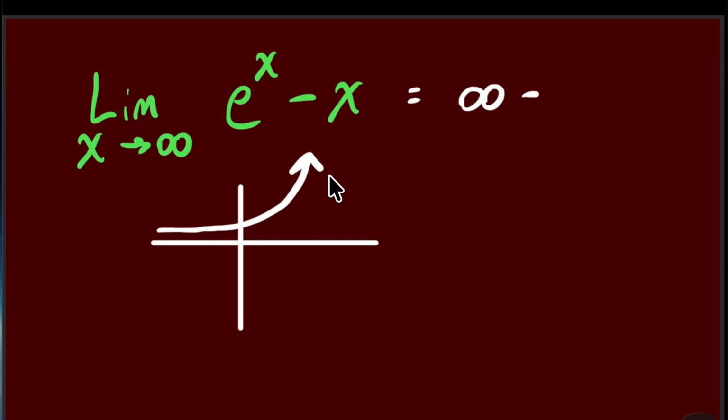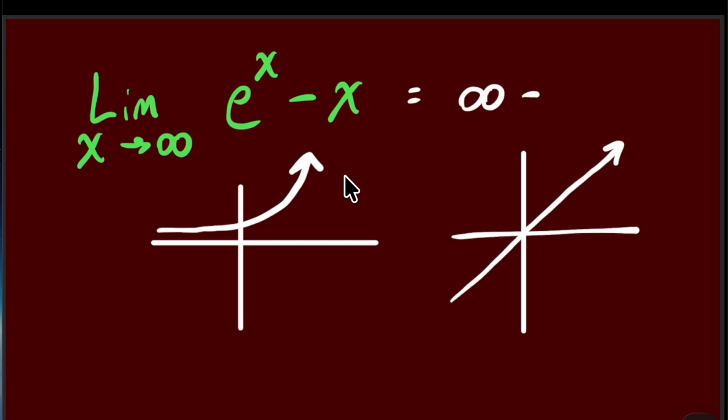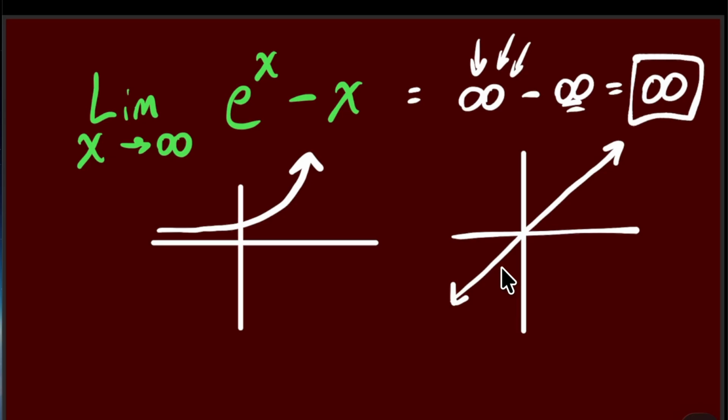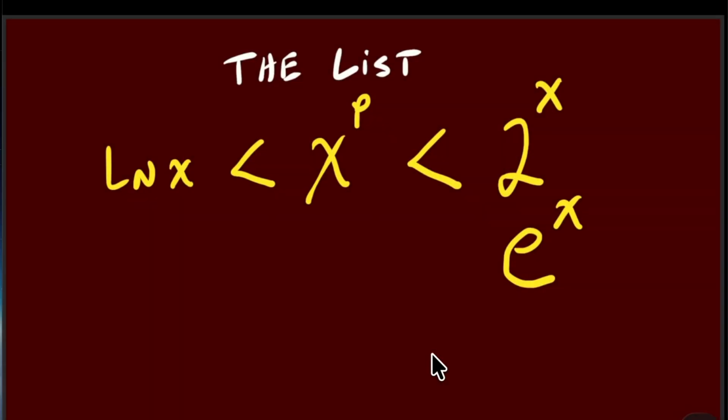So we're going to have infinity minus, and then if you have y equals x, we know that's a linear function that looks like so. So again, as x approaches infinity, the y value is going to approach infinity. But further analysis will reveal that this e to the x is rising faster than the linear function y equals x. Therefore, you could say that this is always going to be larger than the second term. Therefore, this limit will be infinity.